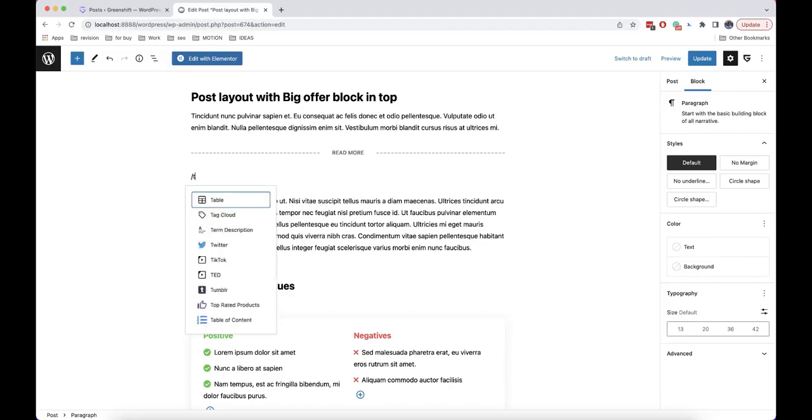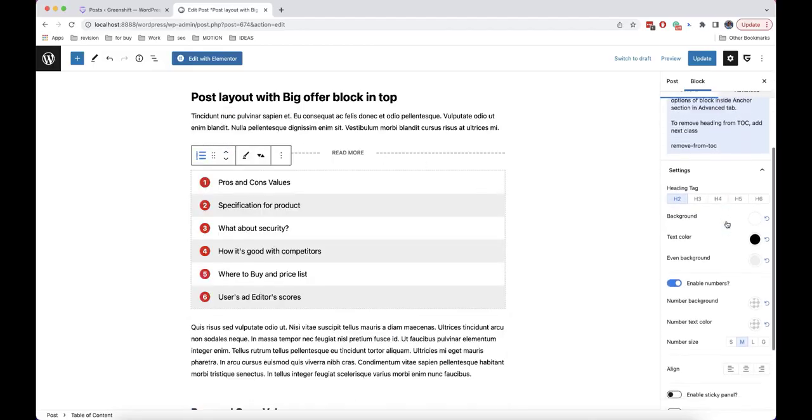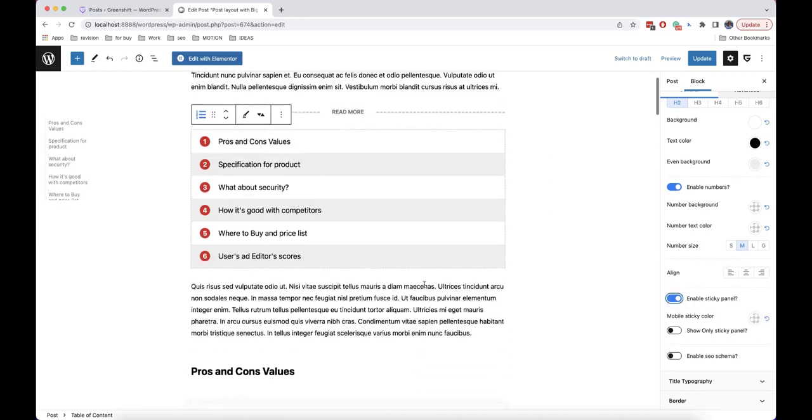The next feature is TOC with sticky option, meaning the ability to create a dynamic table of contents, and it works based on titles. Here there is a duplication option of your content in a floating panel. This option is also optimized for mobile devices.